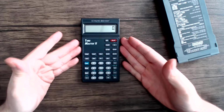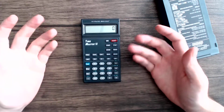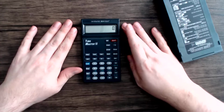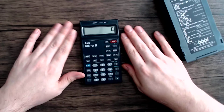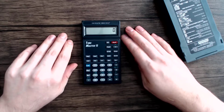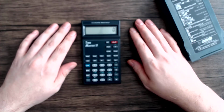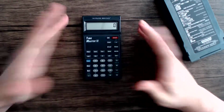This is not your typical calculator. Like I said, this is a Time Master, so this calculator is used to store and calculate time. And this came from eBay. I like to just type in random things to see what comes up, and one day I decided to look up a time calculator, and it turns out one does in fact exist. So anyway, let's take a look at it.